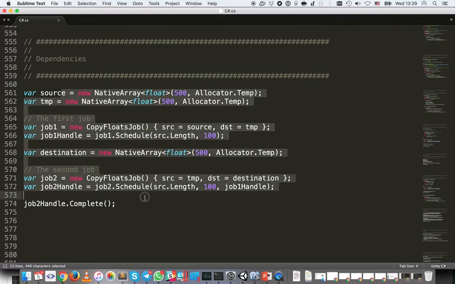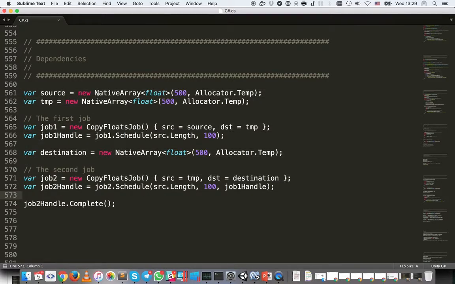So in this code, we want to copy an array to array 2, basically to copy source array to temporary array, and after that we want to copy temporary array to destination array. And these are two jobs. So the first job copies source to TMP, so we schedule it like so.